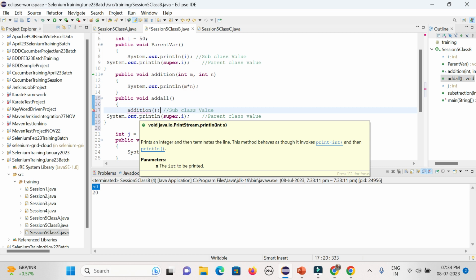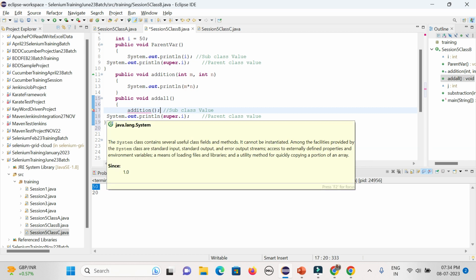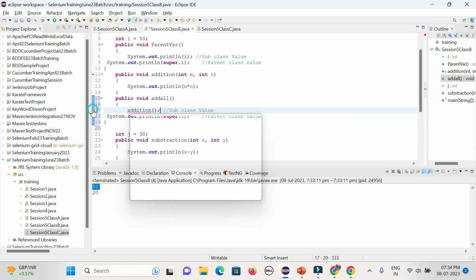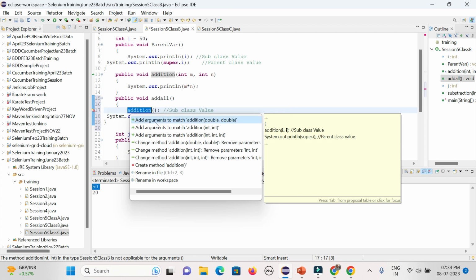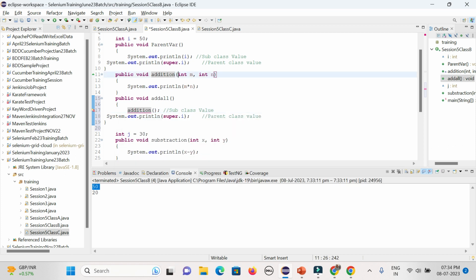Okay, one second. Public, okay, addition method. What is the problem coming here? Add argument. Okay, addition, I need to again give that argument, otherwise it will not work, not double here.